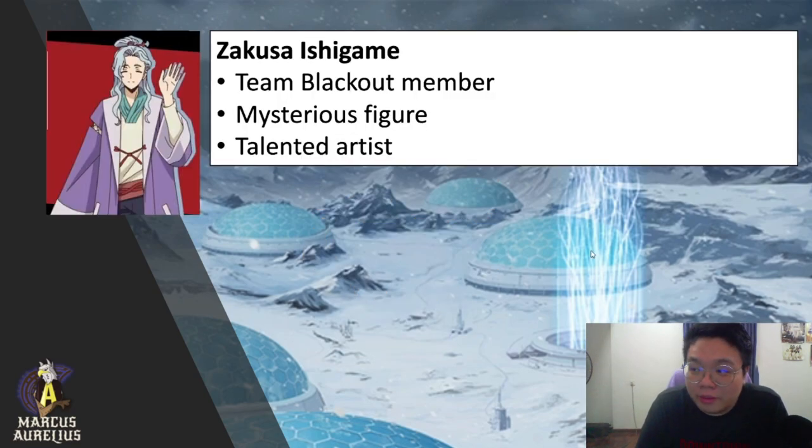So a little bit about the user for this faction, it's been a while since we actually introduced an anime character. The user for this Link Joker faction is Zakuza Ishigami. He is one of the Team Blackout members. After two episodes of the anime, he does seem a bit of a mysterious figure. He is also a very talented artist based on the second anime episode.